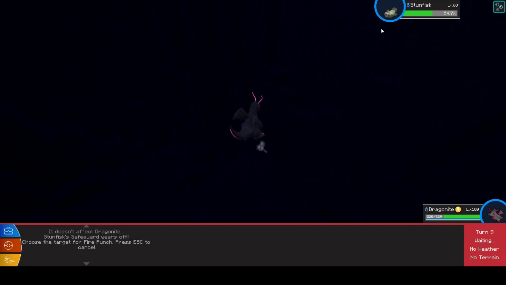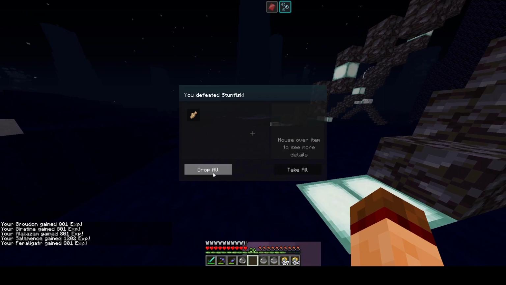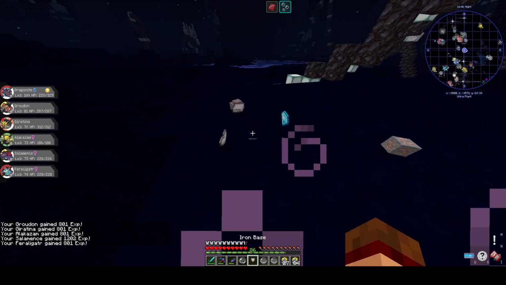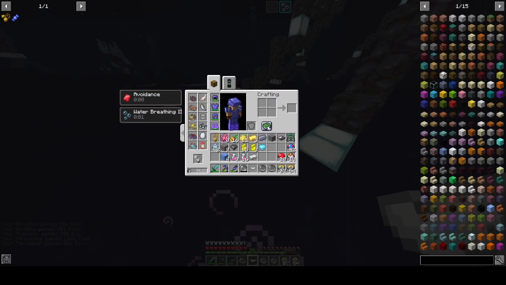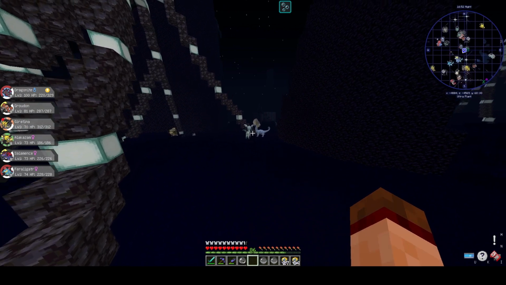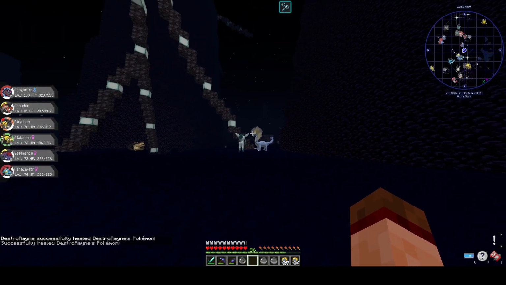Why are you down in the hole, dude? Yeah, I don't care. Blue Ice. Take the base. Still nothing, huh? Okay. It's odd. Hold on. Poke heal real quick. Glaceon, right there.